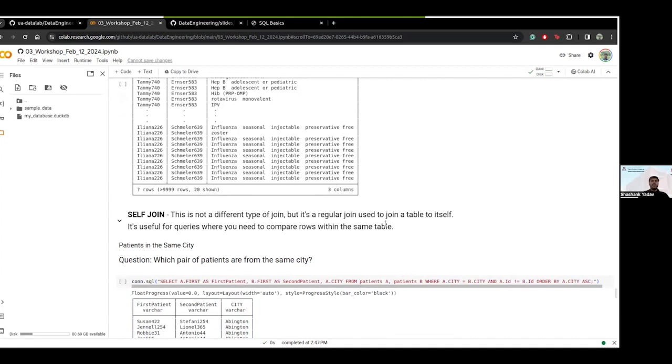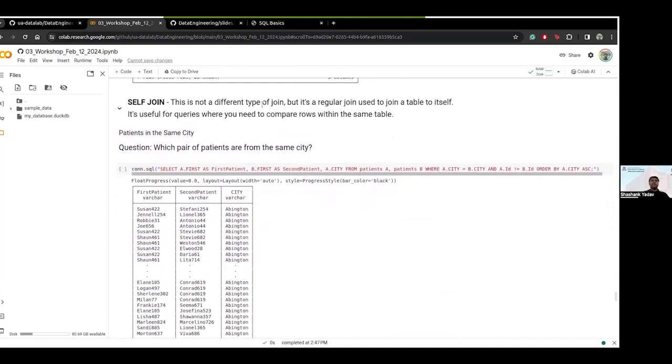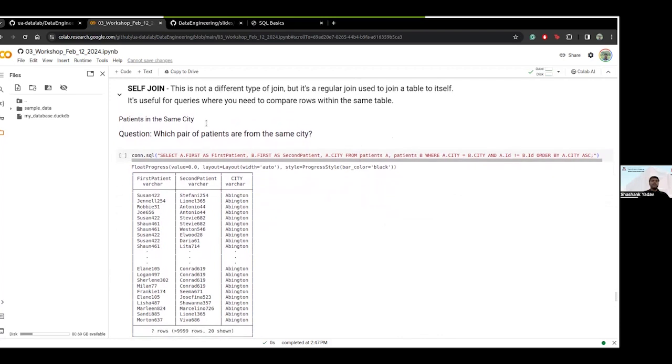But next is self join. Like we talked about, it's not a different type of join. It just says that if you want to compare rows within the same table, that's what you can do here. So let's say the question is which pairs of patients are from the same city.